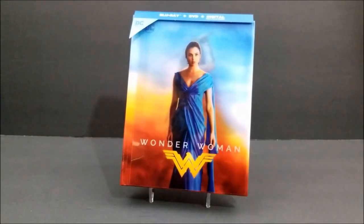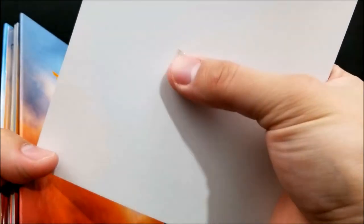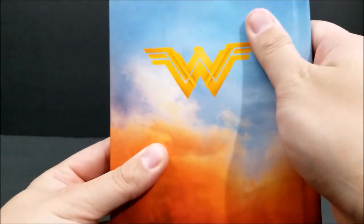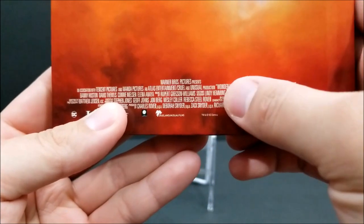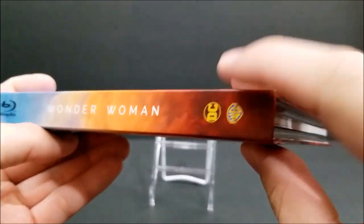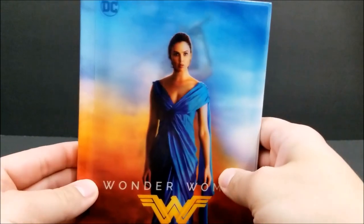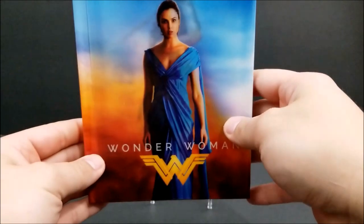We have it unwrapped for you. Just like the other boxes, this sticks on with a little sticky dot — you get rid of that. On the back you get that Wonder Woman logo, which is pretty cool, along with the Warner Brothers branding on the spine. That little holo card — I thought it was going to come right off but it doesn't, it's stuck on there pretty well. We'll open it up.